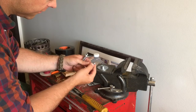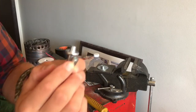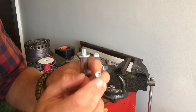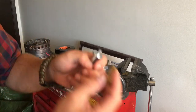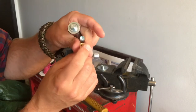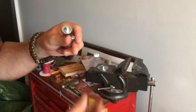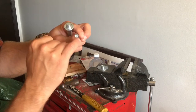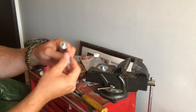So there's a couple ways you can do that. I ended up sharpening this up with a file just to give this a little bit of an edge. But you could also, I don't have a good one here to show you, depending if you can find some empty brass the same size. This one's been smooshed down for different reasons. But yeah, sometimes you can use about a 30 caliber brass as well.